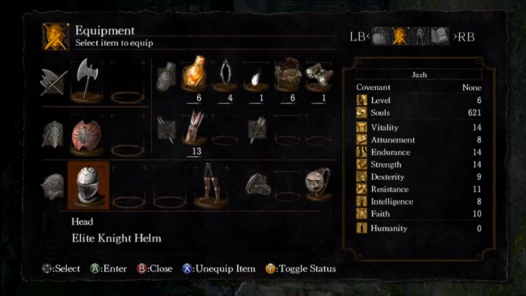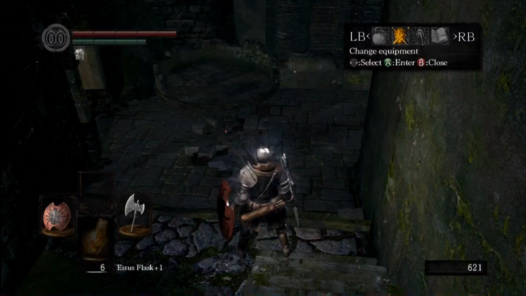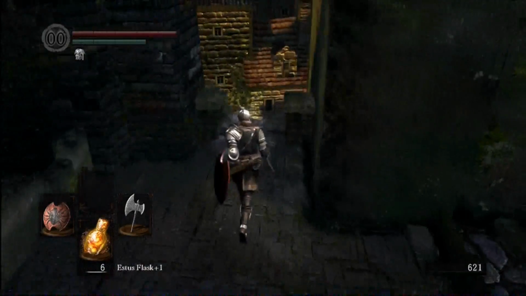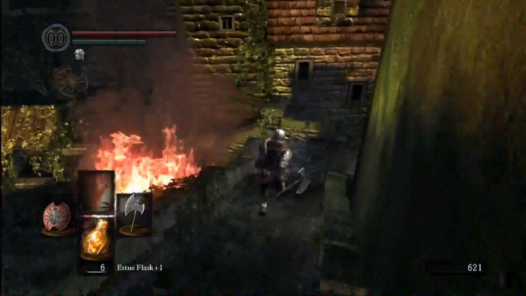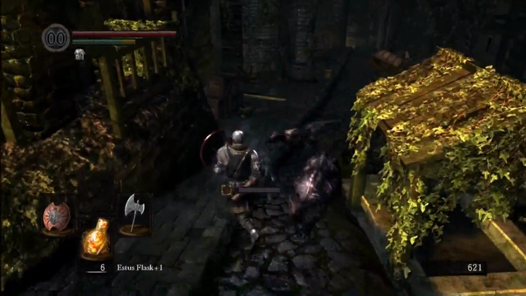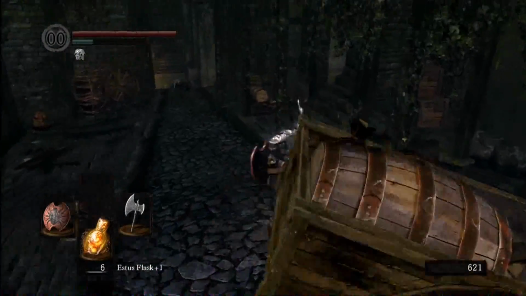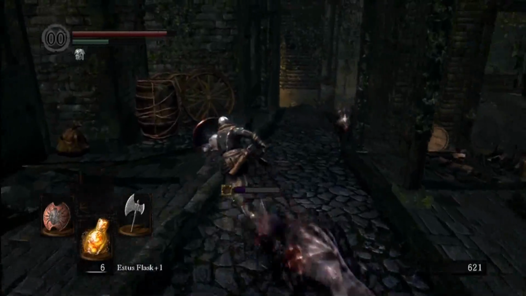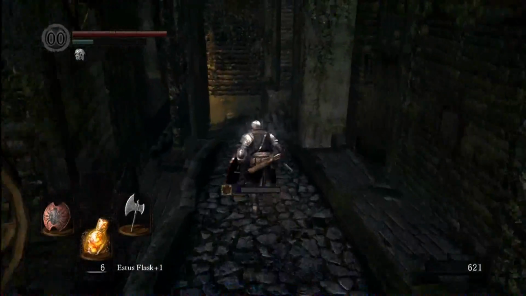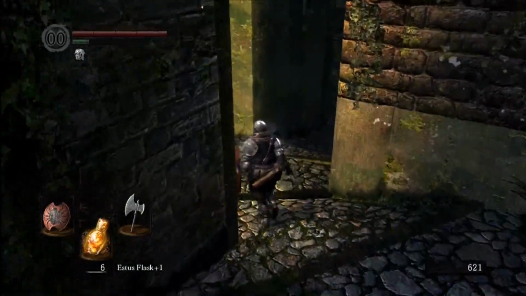Let's see. Is this going to help me at all? Probably not. Let's do it. Might as well. Now you have poise. I do have poise, but I don't have mobility. Either way, this is where the video will end. Let's see if I can get past all of these assassins. It doesn't seem like it's gonna work. No, it doesn't. Stop! Don't eat me!